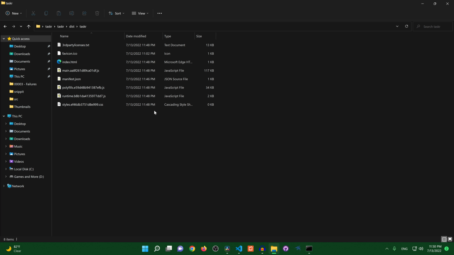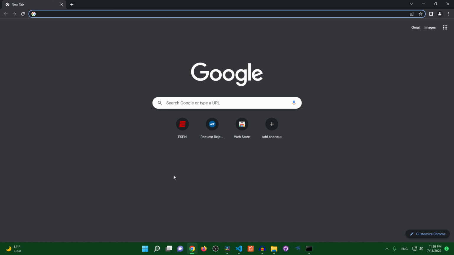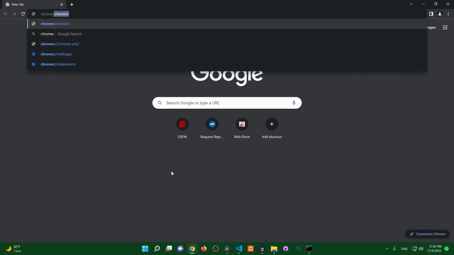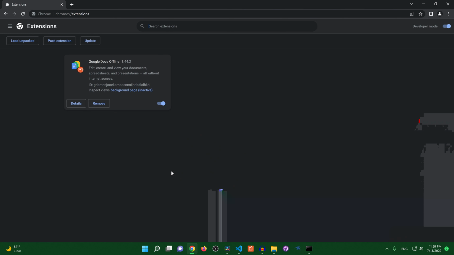So let's finally open up Chrome. And the next thing we're going to want to do is type in chrome://extensions. This is the page that's going to show you all of your Chrome extensions, but notice in the top right corner there's a developer mode.